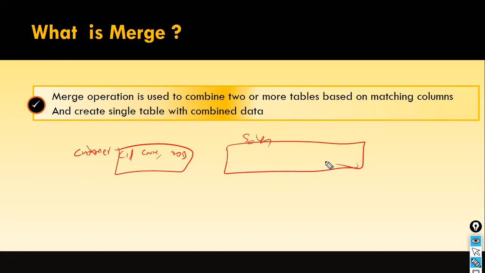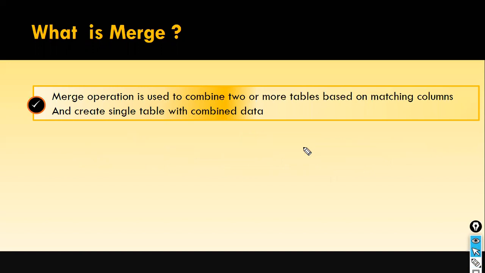In the sales table, I have order ID, order date, and let's say CID, which is your customer ID, PID, your product ID, CAT ID, your category ID, and then quantity, price, and sales. Can I merge these two tables? Yes, because you have the common column available, CID, between these two data sets. In that kind of situation, you can perform join or merge.